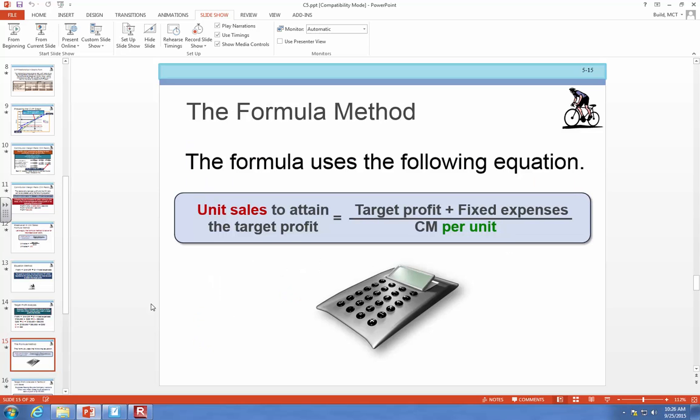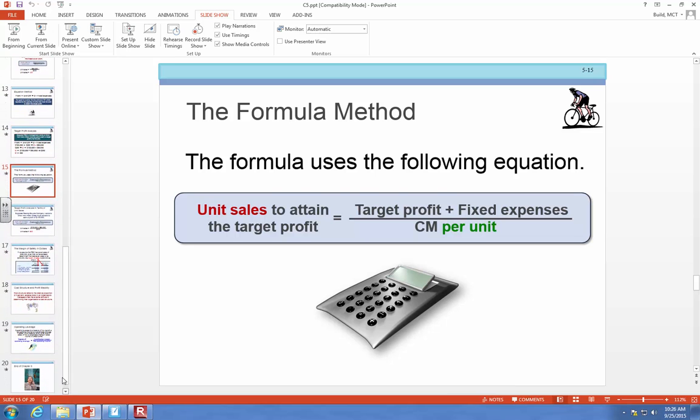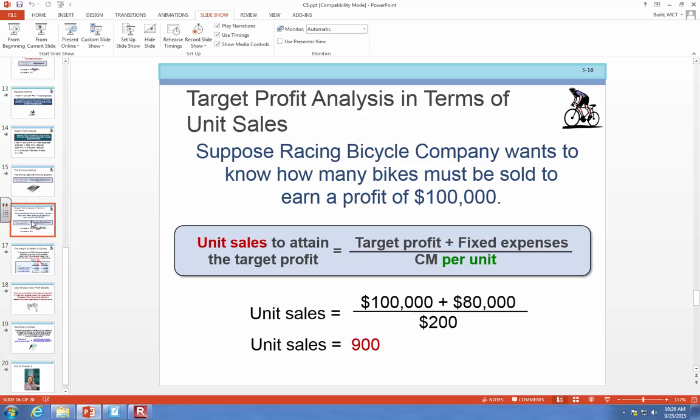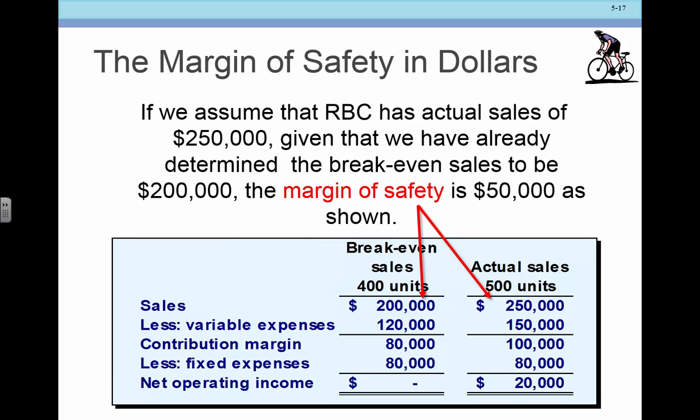Okay, let's see. So that was slide number 15. Okay, so the point of all this is to analyze how much wiggle room do I have given the existing cost structure? How much does selling another 50 units do to my bottom line? So let's talk a little bit about those concepts, starting with what I just posited.